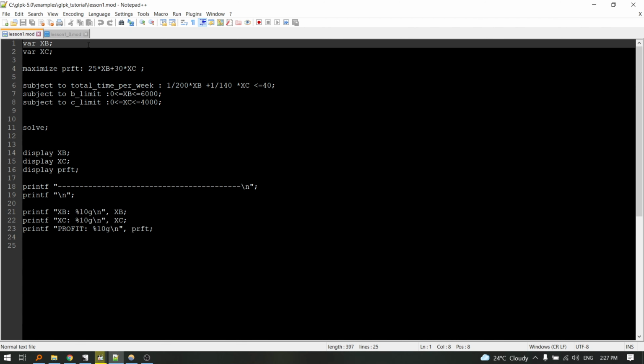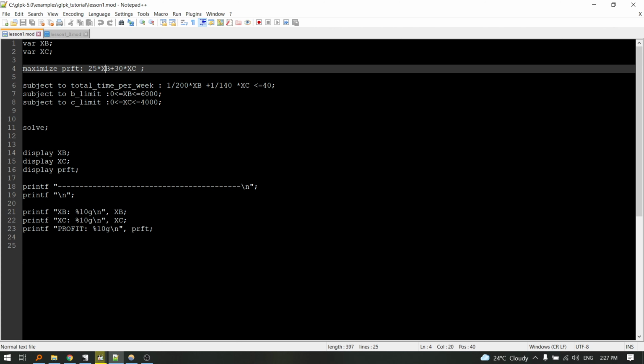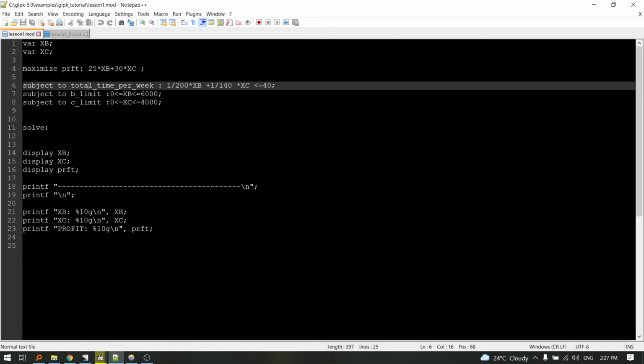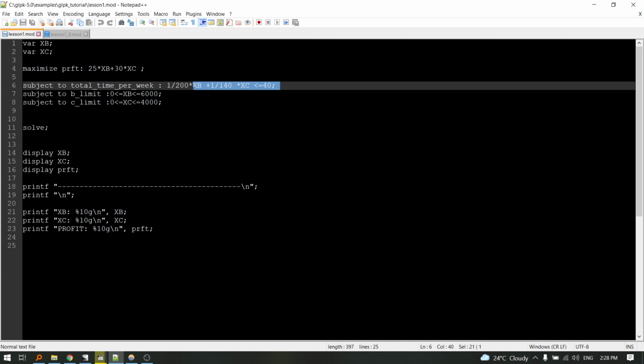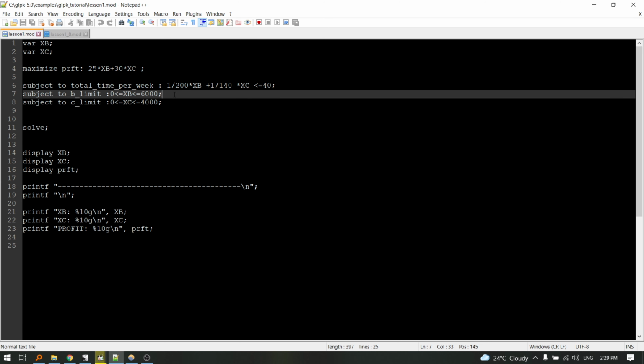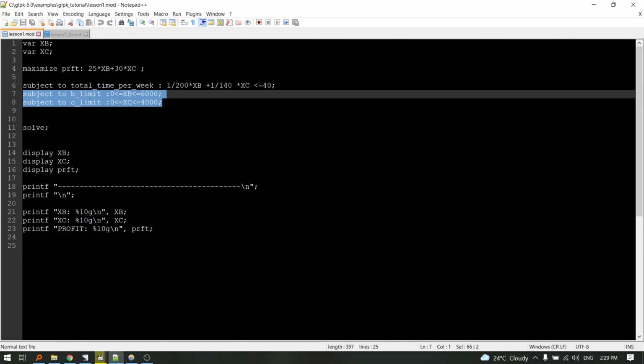Let's look at our previous code and imagine what would happen if we had 100 products instead of 2. First of all, we will need to manually add 100 variables here. Also, we will need to update our goal equation for each product with variables and corresponding parameters. And we will need to update our total time per week constraint equation, and for each product we will also need to add a new constraint equation about their upper limits. And as you can understand, it's not really feasible because every time we add new data, although we are solving the same problem, we have to update our model code, and we don't want this.